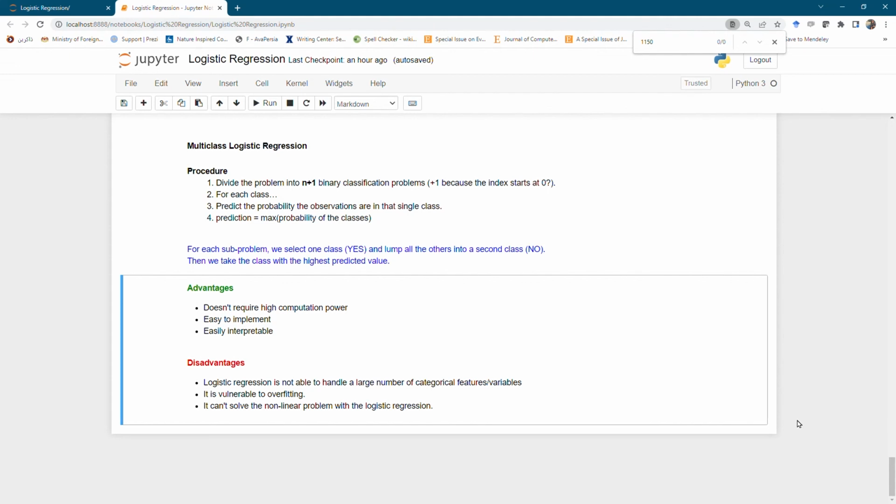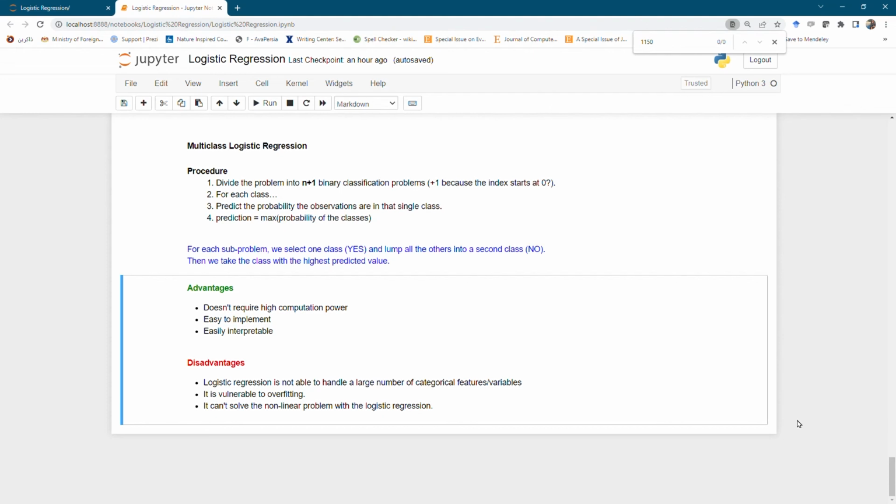Then predict the probability that the observation is in that single class. Then the prediction equals the max probability over the classes. For each subproblem, we select one class, yes, and lump all the others into a second class, no. Then we take the class with the highest predicted value.